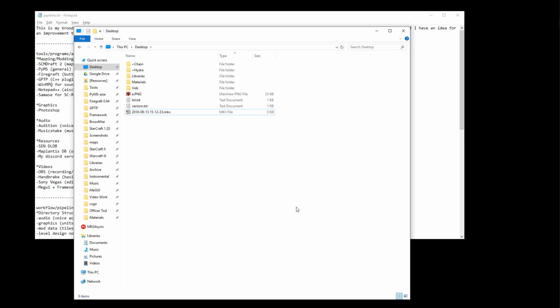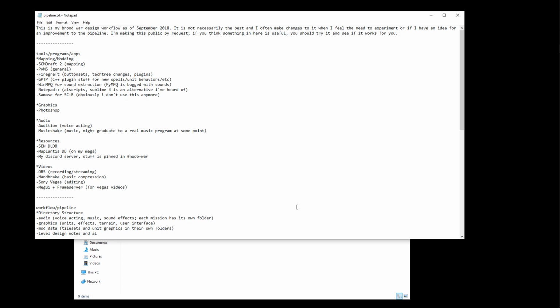It's going to basically talk about how I make projects, specifically campaigns usually, but you can abstract it to basically anything. This is, again, my workflow, and of course it's only accurate as of the time of recording, which is September 2018. It does not necessarily mean that this workflow is the best, that this workflow will work for you, and will be perfect for getting you into that flow state and having you do your best work or your most efficient work. So even I make changes to this all the time, especially if I'm trying to experiment to see if there's an idea that I can improve, or if I have some new idea that I've never thought of before but I think would slot in perfectly.